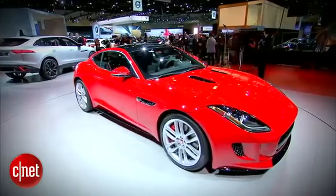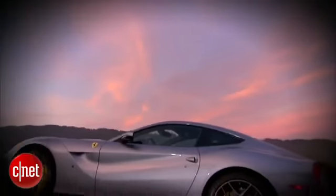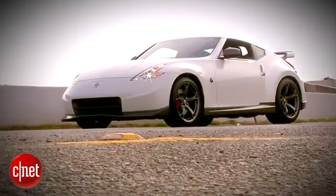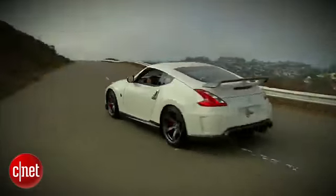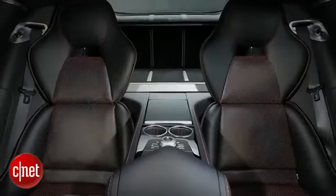If you look at the world's most exciting performance cars, you'll find that the majority of them offer 2 doors and 2 seats. And most of the time, that's just fine, but every now and again, you might want to take some friends along for the ride, or some kids, or maybe even some dogs. And in that case, it's certainly far more comfortable if you have 4 doors and 4 seats to play with.